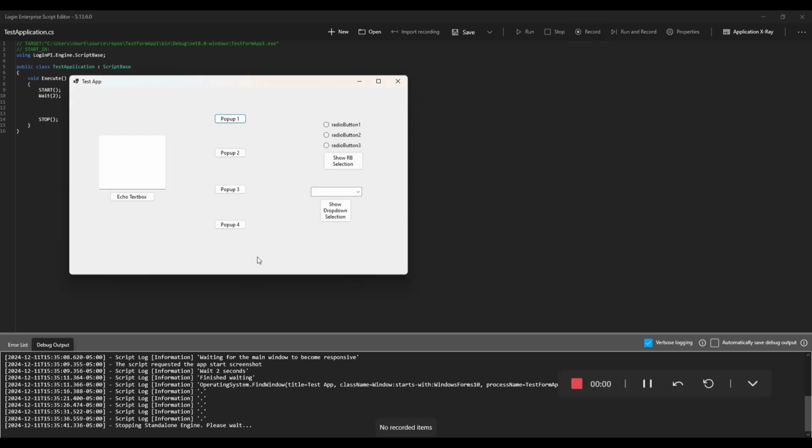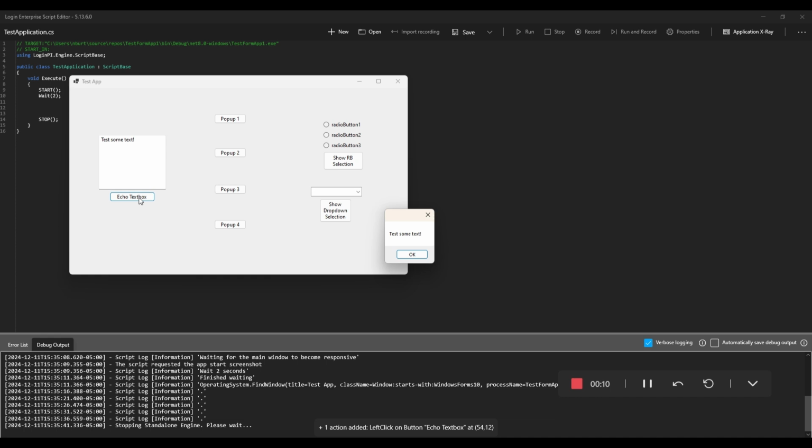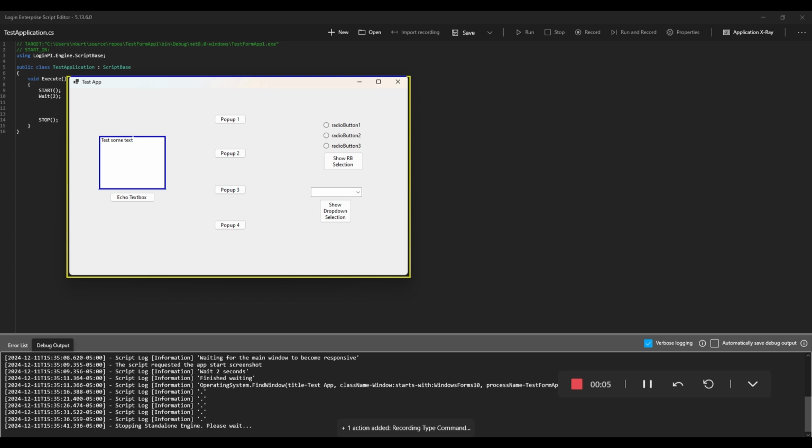I'm going to begin by clicking the record button up top, which will start a new recording. Notice how the recording box pops up with various controls, including pausing the recording. Do you see how the controls are highlighted when I hover over them? This ensures me that Script Recorder sees the controls, which is a great first sign. Another thing you'll notice is my actions are being called out at the bottom, which is another sign Script Recorder is successfully capturing my changes as I navigate through the application.